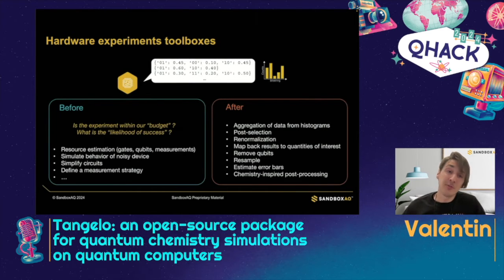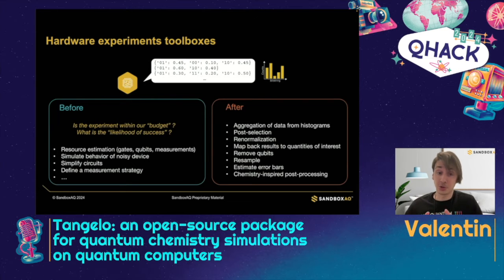There's one thing that a lot of people don't talk about, and it's hardware experiments. We're very transparent. Actually, we usually disclose the entire hardware experiment process that we have in open source code and publications. And submitting circuits to a quantum computer is actually the easiest part of a quantum experiment. There are big questions that come before and after that can take a lot of work, a lot of reflection, a lot of coding as well.